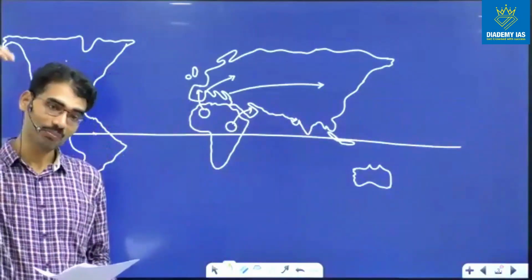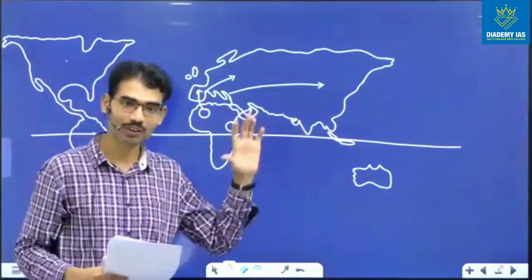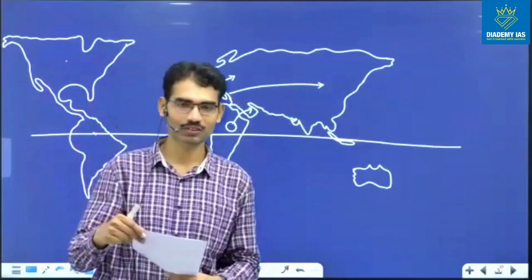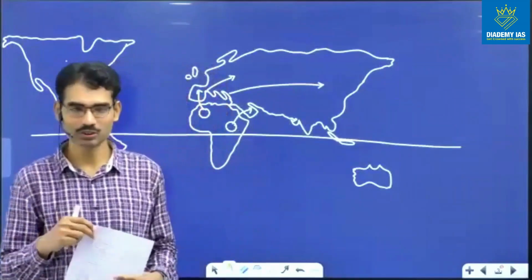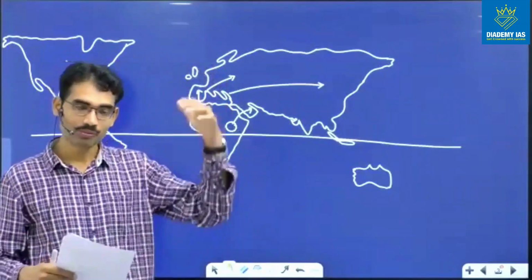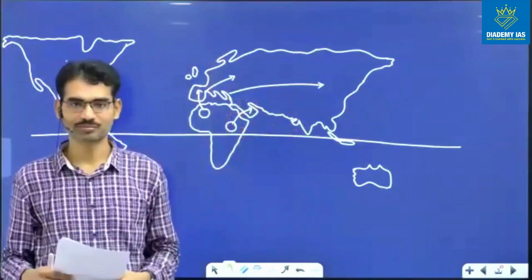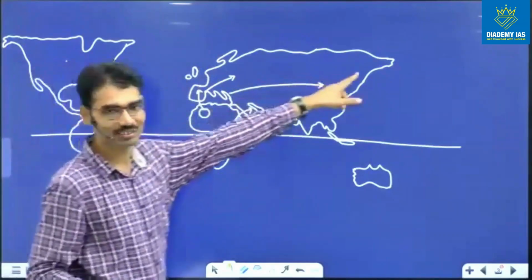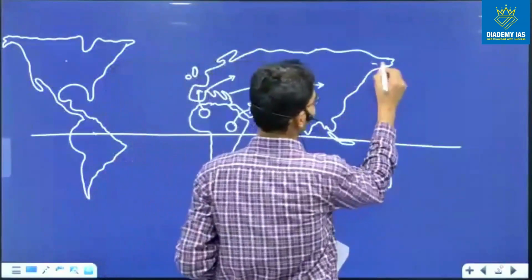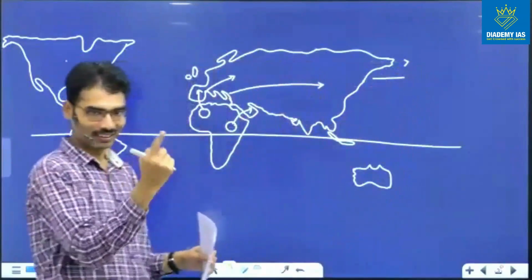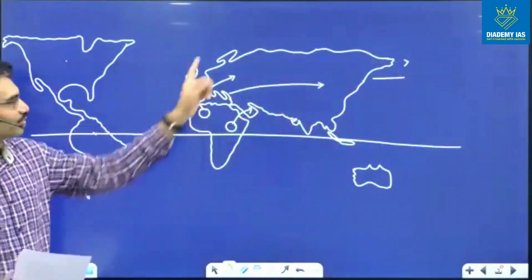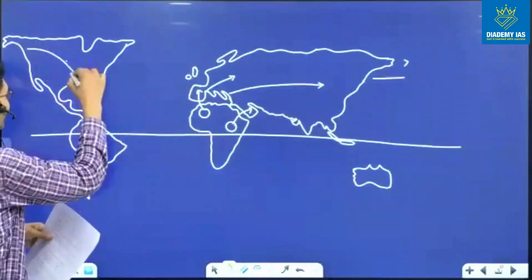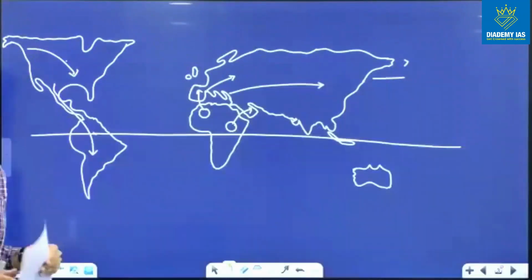Pangea was there much before the evolution of the human beings. Ice Age, around 10,000 BC, we consider it as the Pleistocene age. But before that itself, people started migrating. How did people reach this location? Yes, from the Russia part, they entered this location, and from there, Alaska. Very good. So this is how it came.